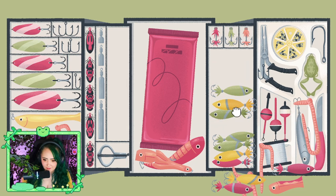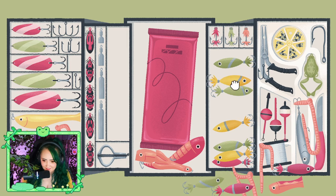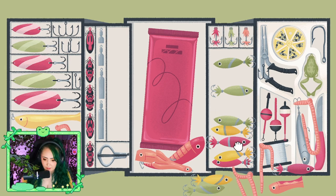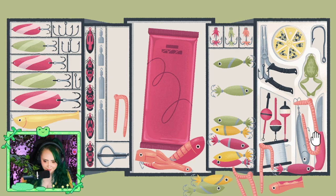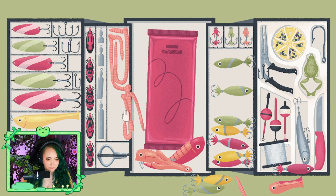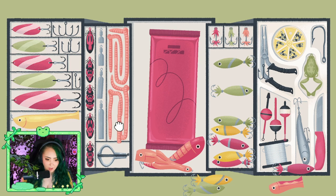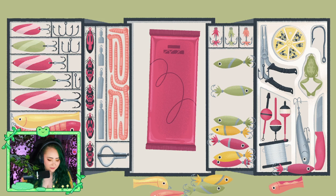Just making a mess. Nope. Okay, that looks promising. Maybe not. Never mind. Oh, I thought that might do it. No, these guys definitely aren't there. I don't know where the worms go. They're distressing me. Maybe they do go here. I think they do. Okay, that feels better. I think this is these guys going all together here and just in like an interesting pattern of whatever fits, you know?